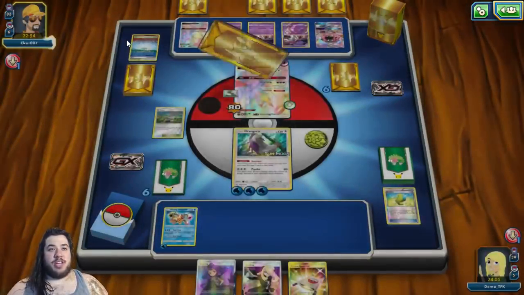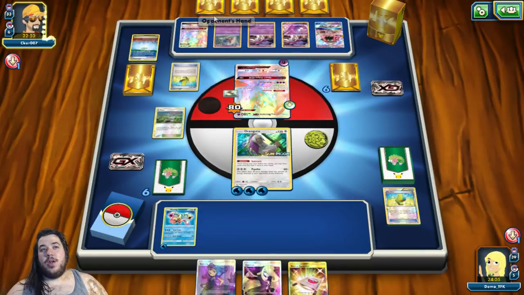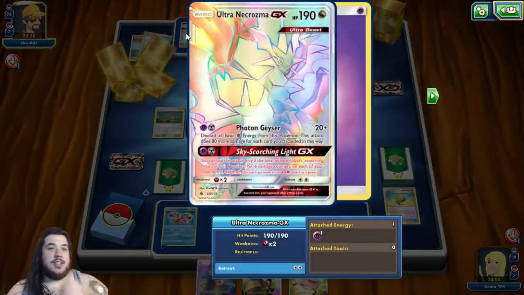So, there's an Ultra Necrozma GX. There's a Max Elixir, please. No whammy, no whammy, no whammy, please. Oh, he hit it. Dang it. No whammies, please. Whiff. Just whiff, please. Dang it. That's not a whiff.